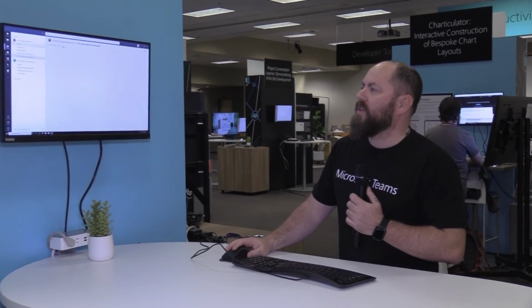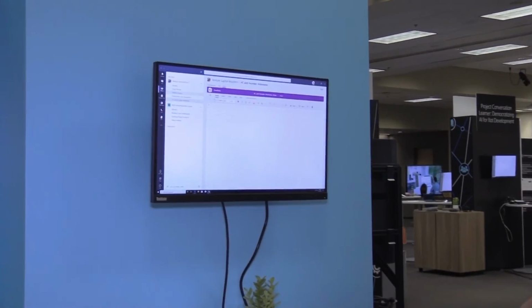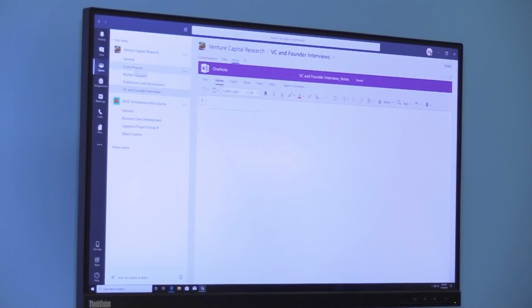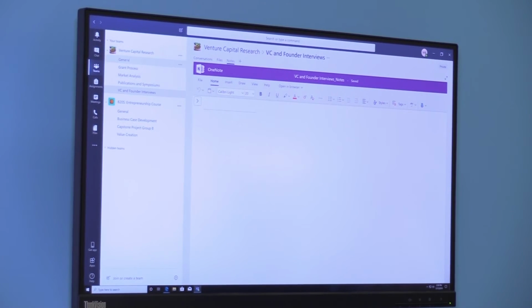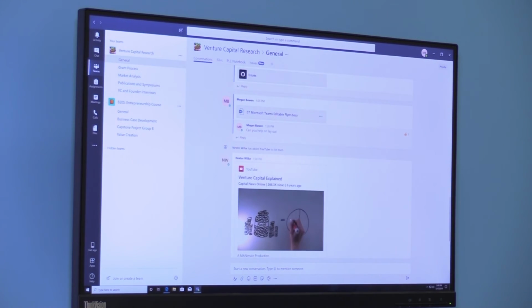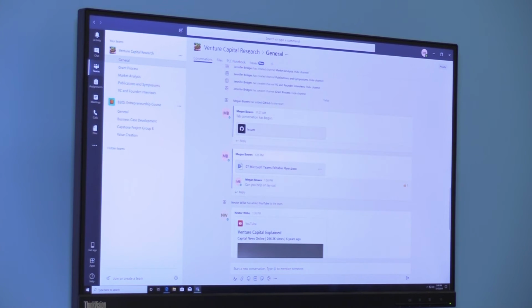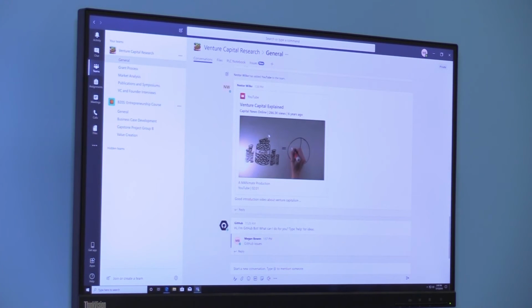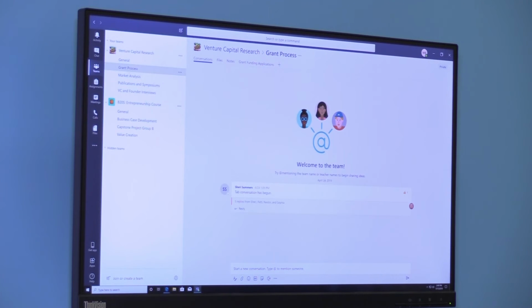I really want to go back to our teams and see that you have a number of subsections in every single team. Every subsection can be a phase in your research. For example, we have here the venture capital research. So you see that we have a general tab, and when we go in here, you see that we have a full threaded conversation. So people who are new to the team can actually come in here and follow the conversation of everything that has been going on specifically around that research, so you don't have to bring them back from an archive. Here's the part about the grant process. You have here the market analysis, so you can actually customize this whole structure to accommodate your specific research. You're in full control.